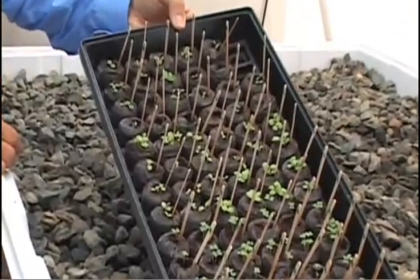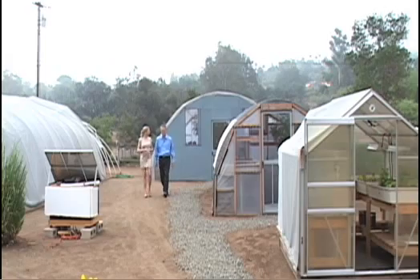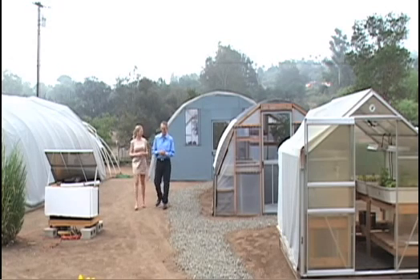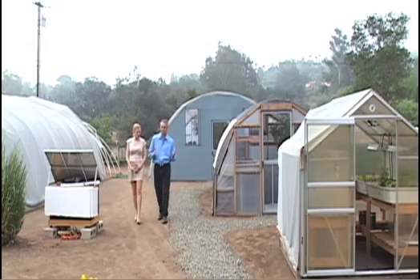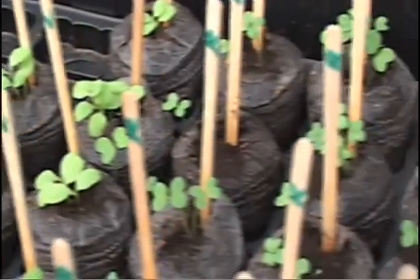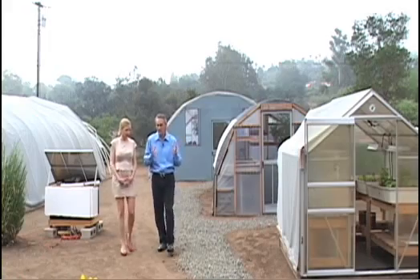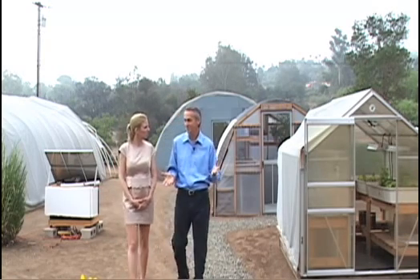...we've combined the hydroponic component with the aquaculture component. So we raise the fish and use the fish waste to fertilize the plants. Coley first pioneered the concept for Portable Farms in 1972 while he was a student. It started by having to clean fish tanks at UC Davis, and he thought there's got to be a better way. He started with a dish pan sitting on top of a fish tank with sand in it, water coming in. Plants grew like crazy for two weeks, and then they didn't like the water on their fruits all the time, and they quit. So he had to figure out how to make this work.